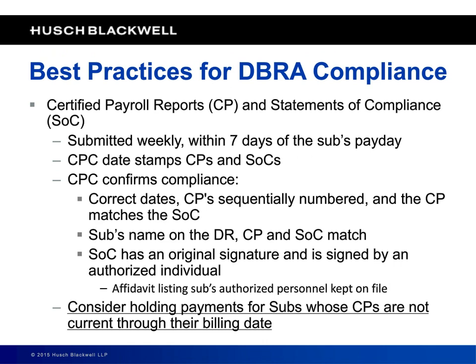Okay, so what do you do with these forms? So you're going to get these forms in, and again, you need to receive them within 7 days of that sub's payday. Now remember, the subcontractor has to pay its employees on the Davis-Bacon job at least once per week. But what their work week is, is up to them. Please don't let them change their work week. If they do, it's going to lead to the implication that they are monkeying with their work week in order to avoid paying time and a half.